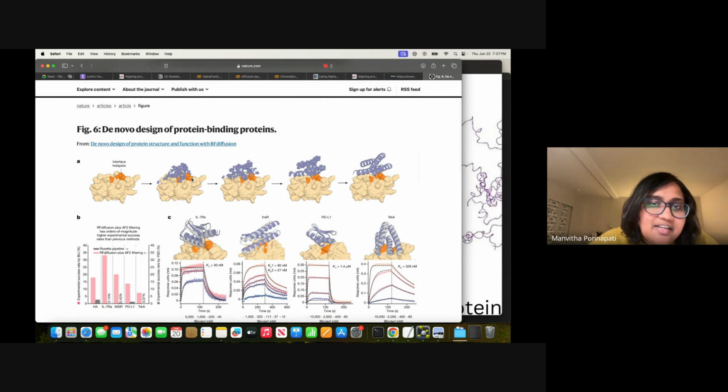Because if I'm using RFdiffusion to make something, I'm not running it once. I'm running it hundreds and hundreds of times, and each run takes a few minutes. What I want to do is create a bunch of different structures that can fit there, make sequences for all those different structures, and then fold them and filter them. It's a huge, computationally intensive process of making a binder. So I don't want to just explore everywhere on the protein structure. I pick specific regions that could be good pockets to bind.